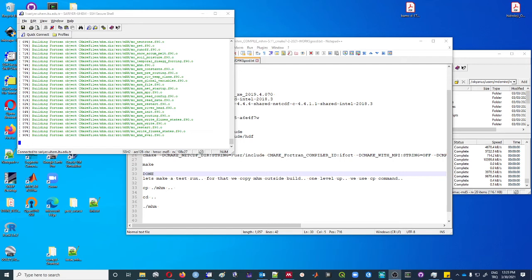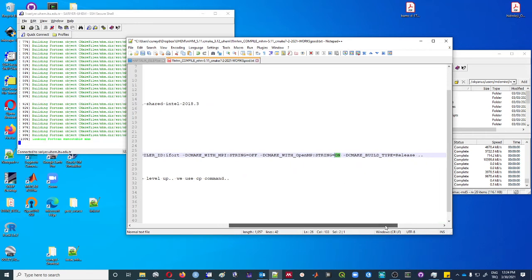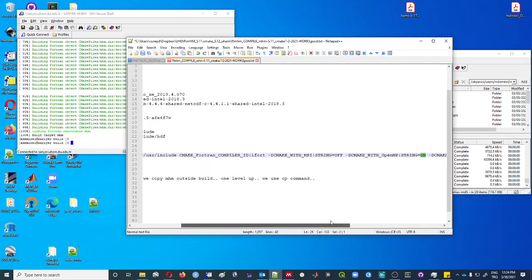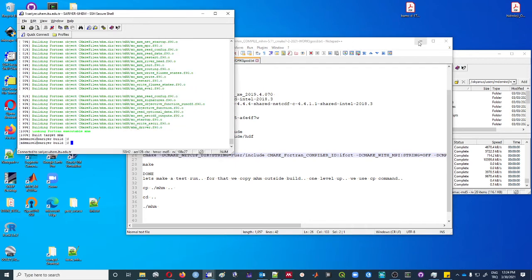We can use some remarks on the versions or the configuration. If you are not interested in parallel runs, which will really increase the runtime, you should not state here on, it should be off. mHM itself has OpenMP technology or architecture, so you should benefit from that option. And as you see, we are all set now.